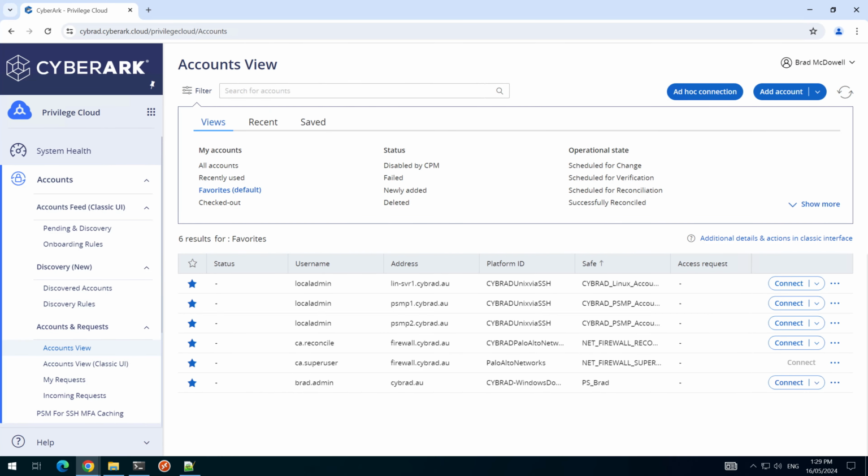And I'll finish the video here. So today we've installed the DPA connectors on 2 of the Privilege Cloud connector servers. Then we configured the existing HTML5 Gateway setup to use DPA instead of the legacy secure tunnel format. It's important to remember that you need to set up your certificates on your connector servers to support the HTML5 Gateway. We did that in a previous video. And then we used DPA to connect to, in this case, DC1 using Vaulted Credentials.